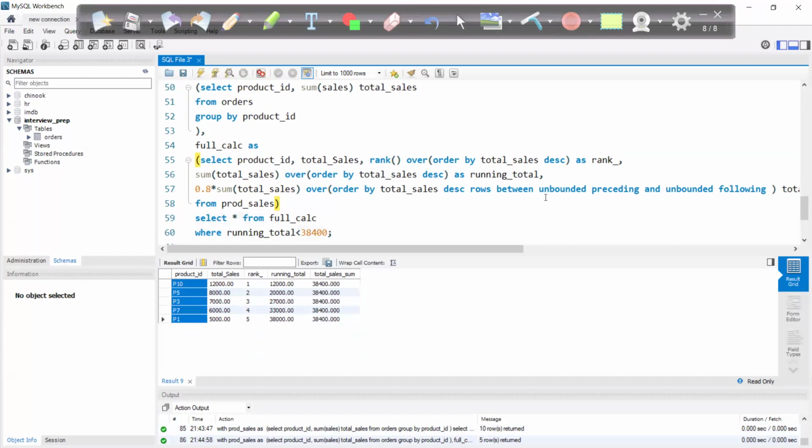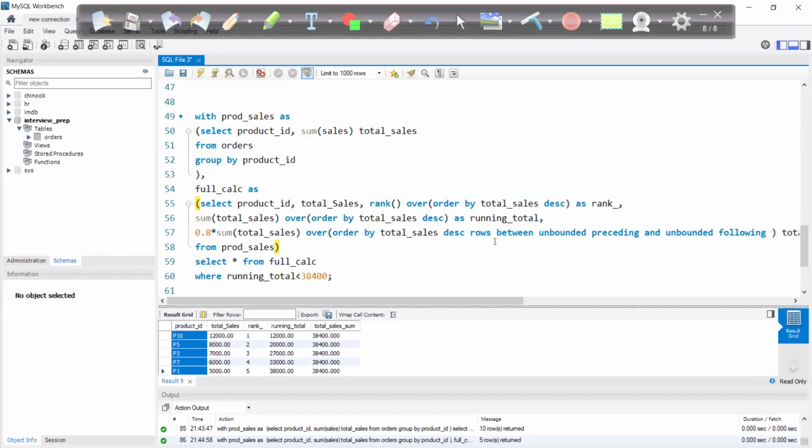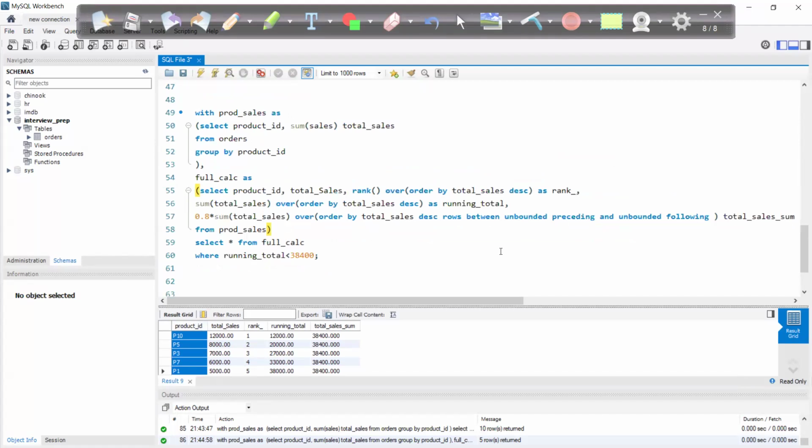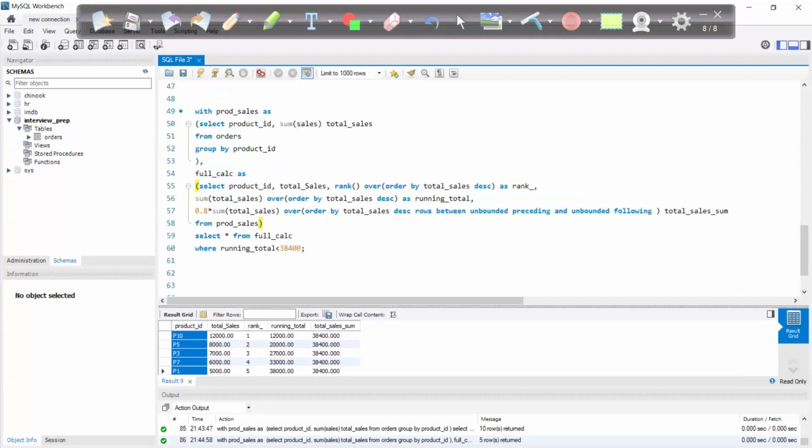So if I want to do the marketing, I can do the marketing for these products, and at the same time, inventory management also can be done for these products, right? So that is how we can solve this problem. Are you guys getting this entire query, what we have built? We built it step by step. So directly going to the solution, we broke this down into multiple steps, and then we are getting the outcome. So any doubts, let me know.